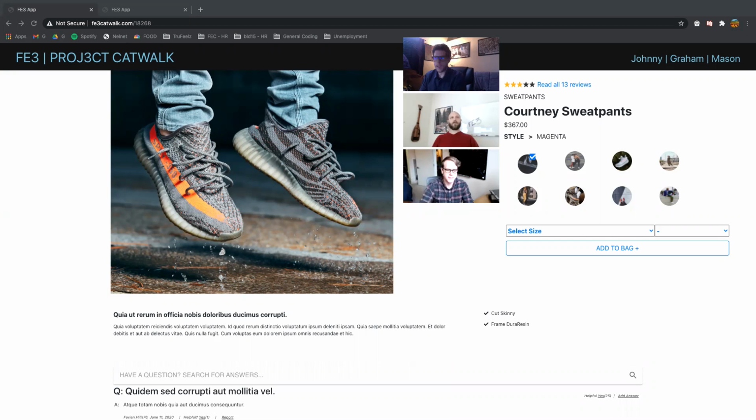And for the FEC project, Catwalk, we have used the Create React App to show you what you're seeing here on the monitor. We have used many frameworks, front-end and back-end, to make this magic happen, from React Bootstrap and React Router.